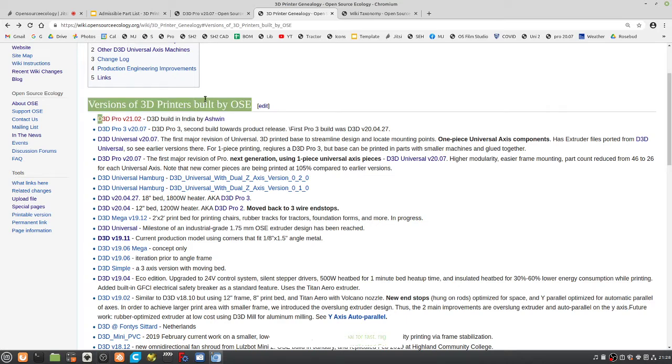In other words, the summary of it is, you have to treat every project as a fork because you need to document, because each build is going to be unique.